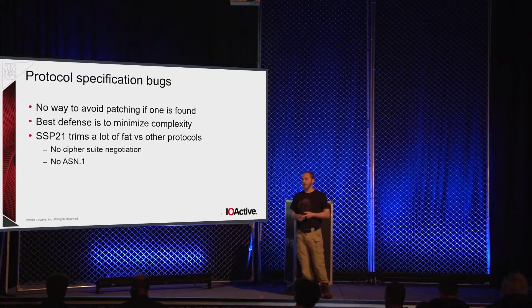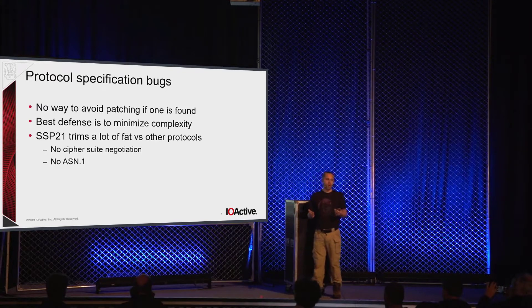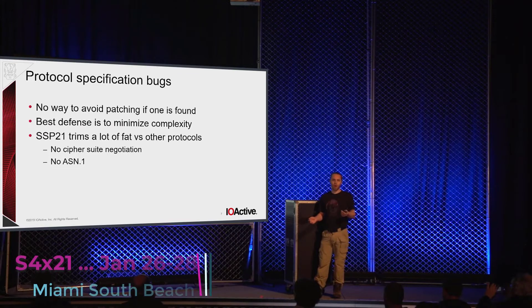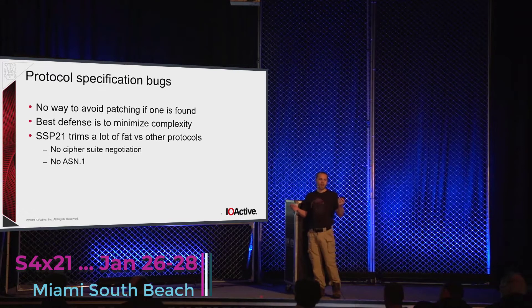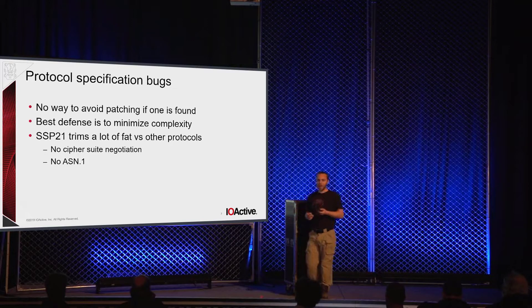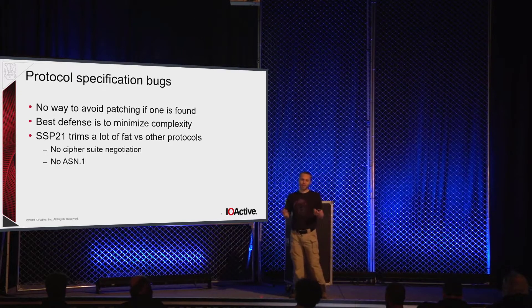There's not really too much room for downgrades or anything like that — you're told what's used, you use it or you don't. Also, no X.509, no ASN.1. These are very well-known problematic protocols that have been known to have lots of bugs. I've personally found ASN.1 parsing bugs that led to a valid CA-signed SSL cert turning into an intermediate CA for the right library with a few crafted attributes that were perfectly valid. This happens and breaks real-world implementations.